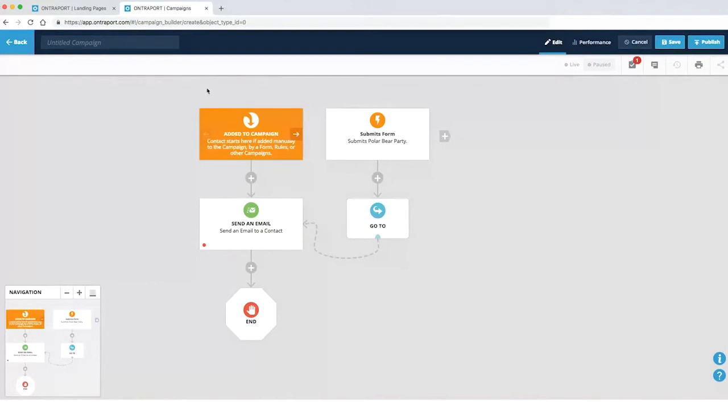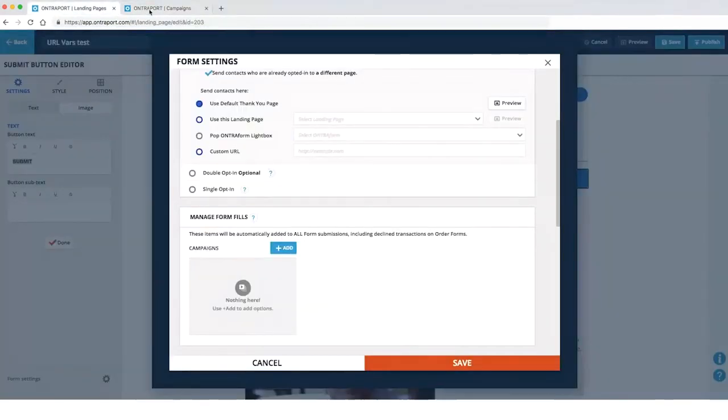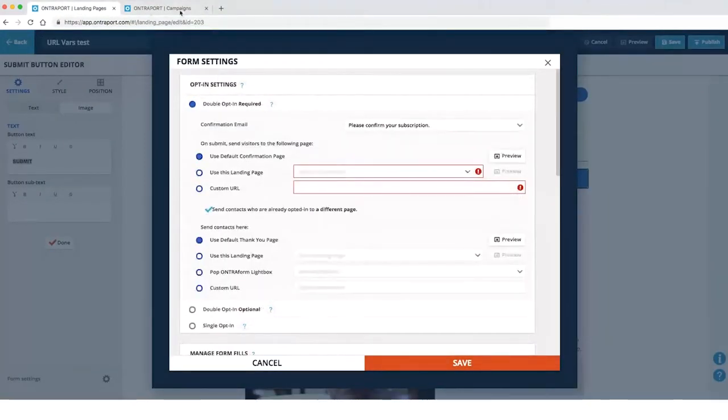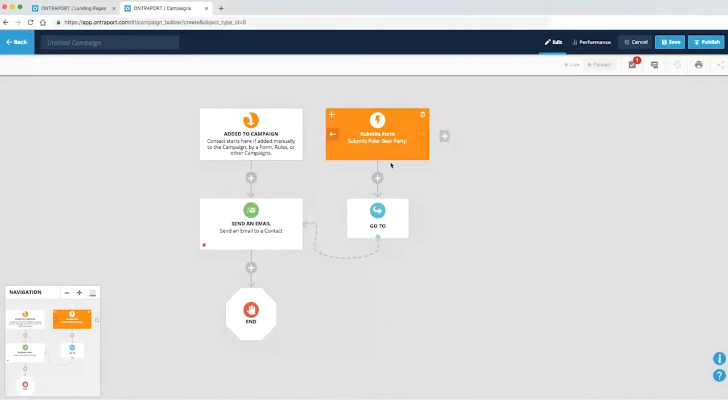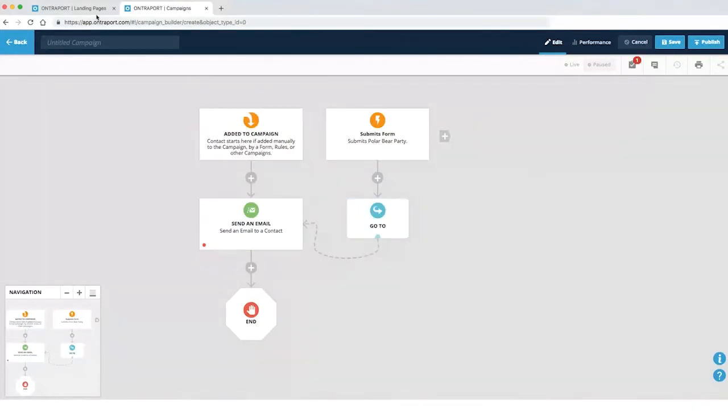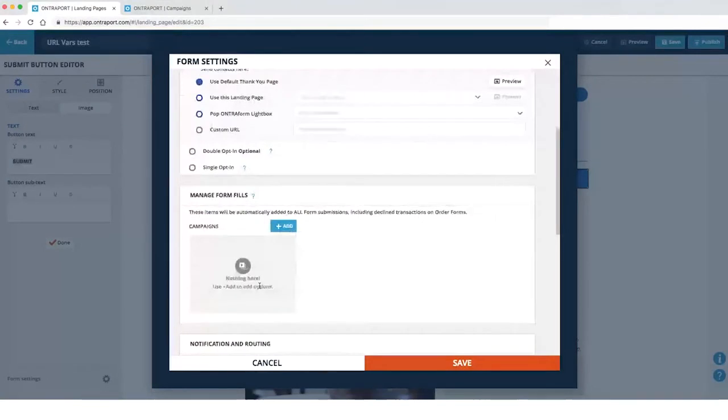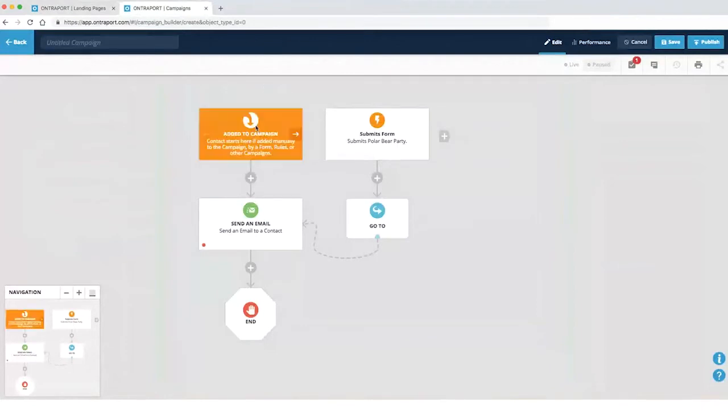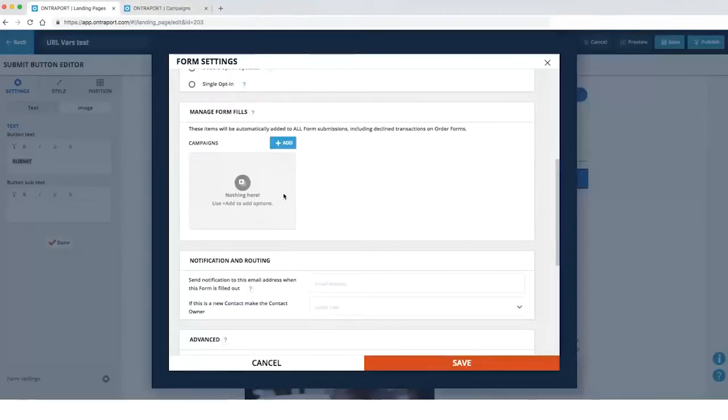When they fill out this form, even if it is a double opt-in required form, because the form was filled out, they're going to move down the path. Here, though, they won't actually get added. This won't be completed until they click the link in the double opt-in email that says, hey, click here to confirm. When they click that, then they're going to get added to this campaign, and boom, they'll go down the path. So just be aware that that's how that works.